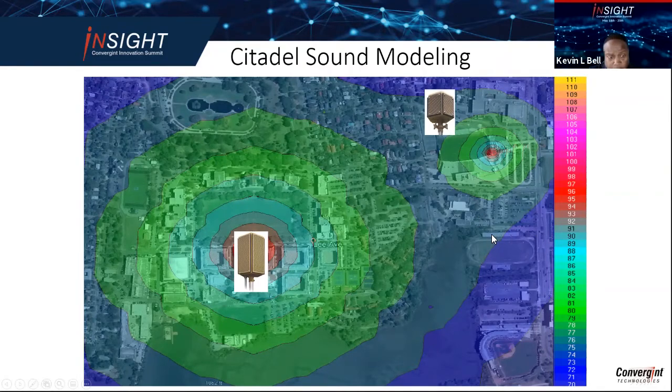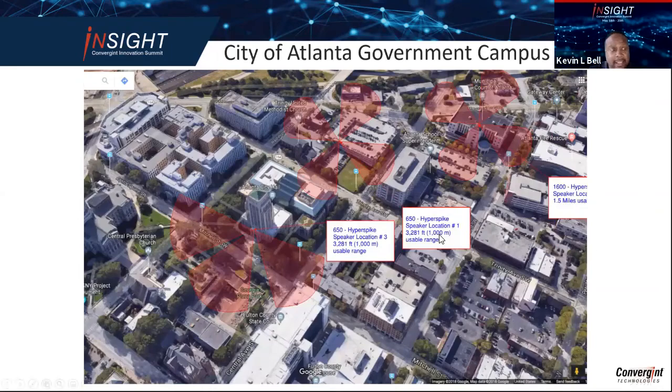We're covering that with messaging as well, and the surrounding neighborhoods. So that's a wonderful advantage. But this speaker is less than 2 feet tall. It weighs 40 pounds. So no giant mast, no poles to drill into the ground, no unsightly, aesthetic looking horns, and the technology is second to none. This is what it looks like at the City of Atlanta's government campus.